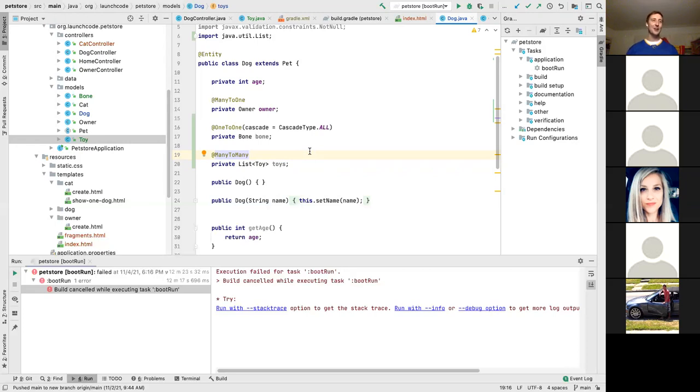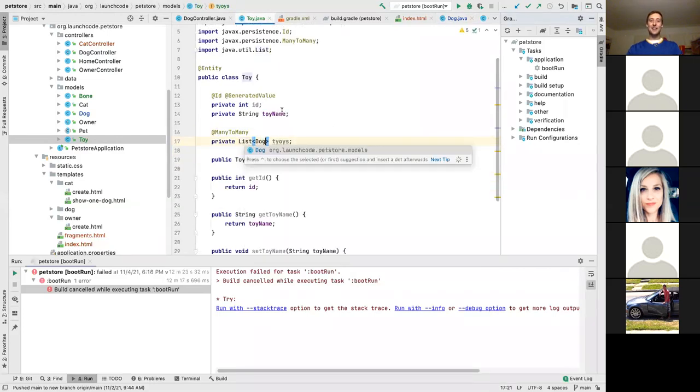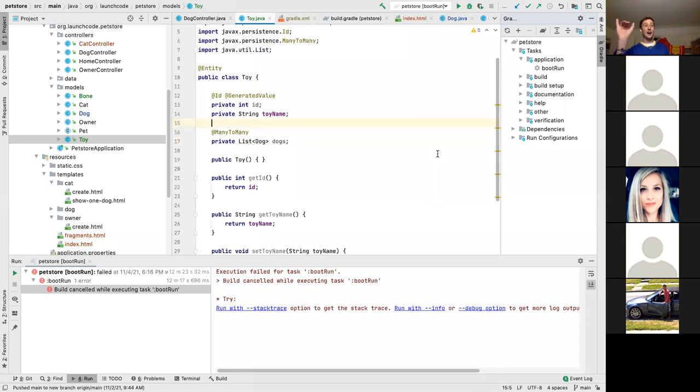Great conversation. Great question there. Good catch. Well, you put Toy in the Toy class too instead of Dog. Did I? Yeah. And I didn't even spell toys right. Those dogs. There we go. Perfect. Great catch. So if you're going to have a relationship with something else, it's best to put what you have the relationship of in that class. So great call out. Small mistype there. Well, actually, big mistype. Good catch. Anything else?